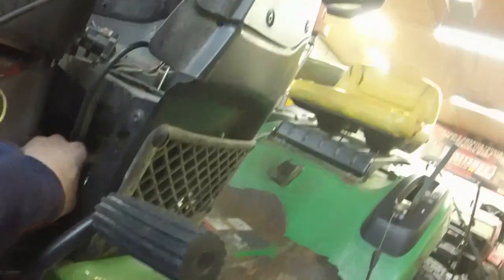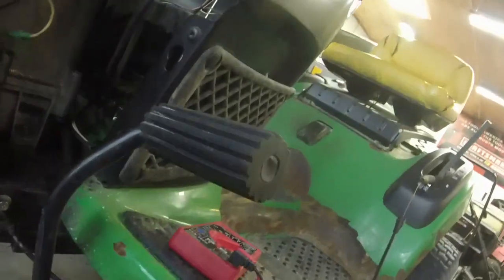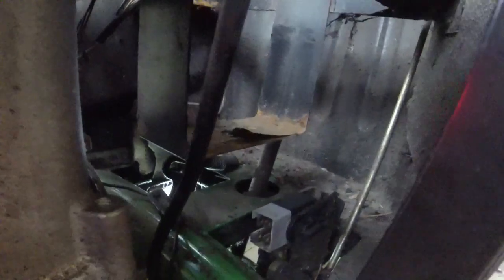Okay, let me do a little bit more work here and see what I can finagle. See if there is a point where I can zip tie this somewhere, because that's the issue, is that the little plastic piece is worn out and is rocking the switch back and forth on it. So I don't know if there's like an area that I can just route a zip tie to keep it attached there.